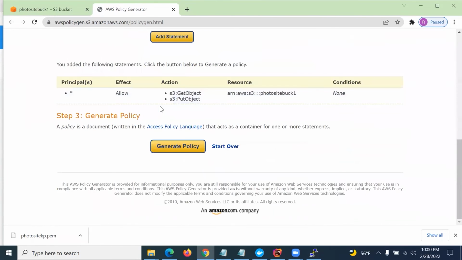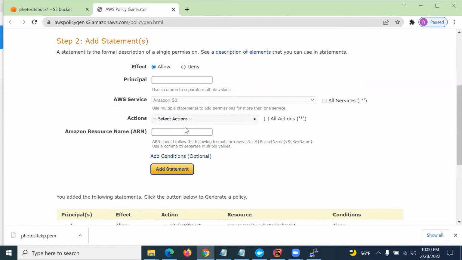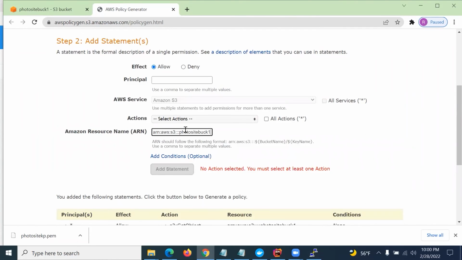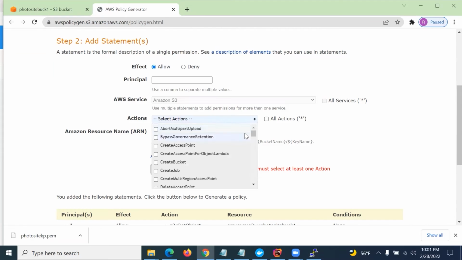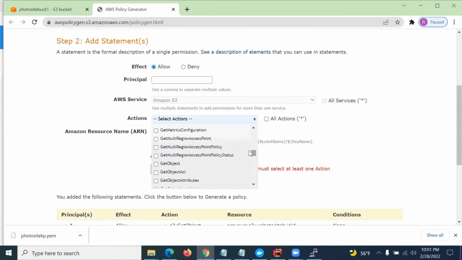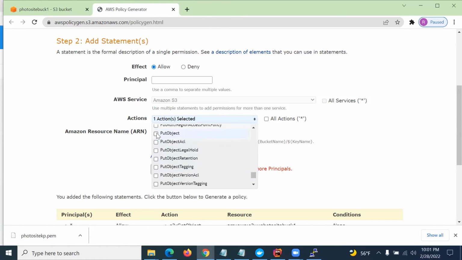And we add statement and generate policy. Forward slash and star.